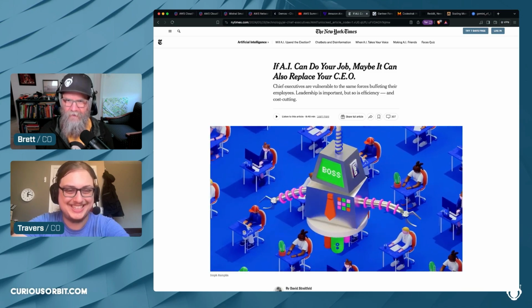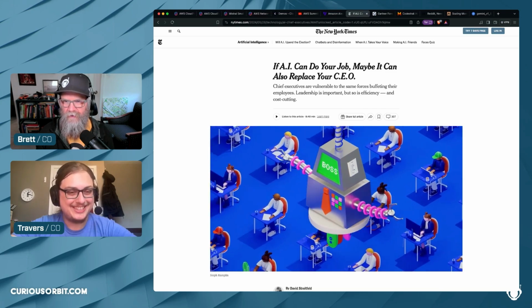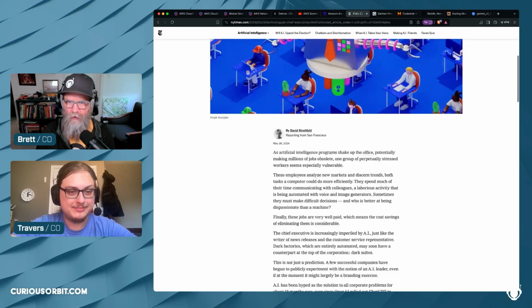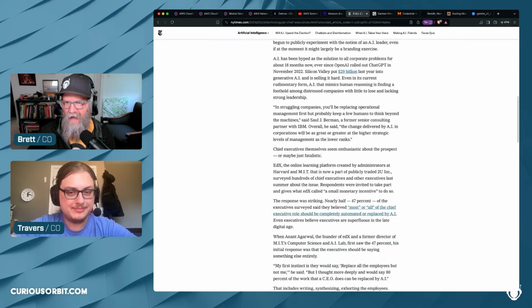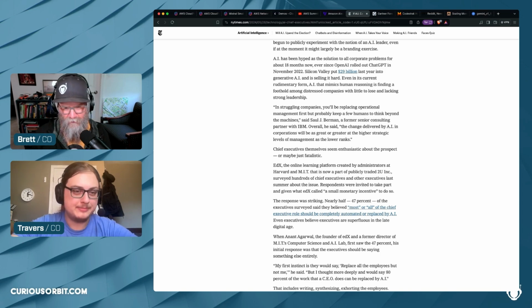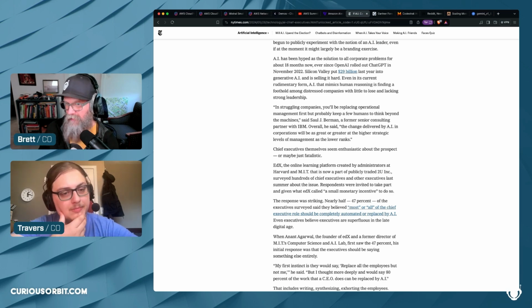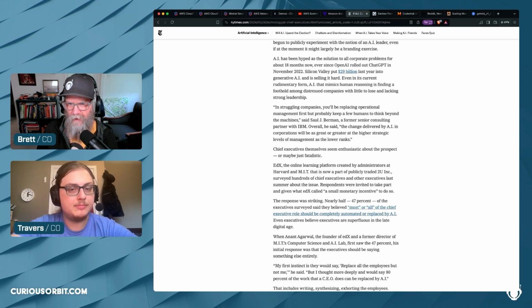The folks in the companies are the ones that tend to be worried about this. But this article is basically saying that while leadership is important, a lot of these AI tools could, obviously they're not going to provide leadership, but they could provide guidance and direction in a much more efficient way. In a maybe even less biased way than a person might.